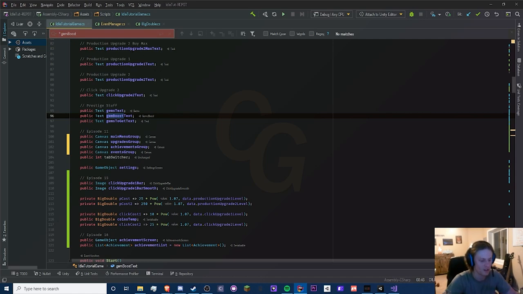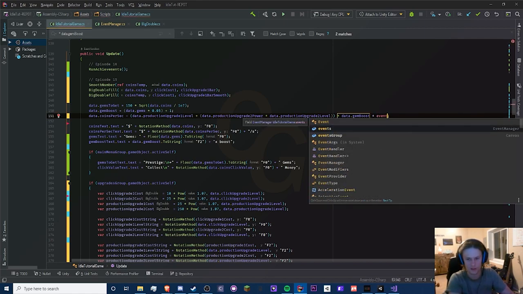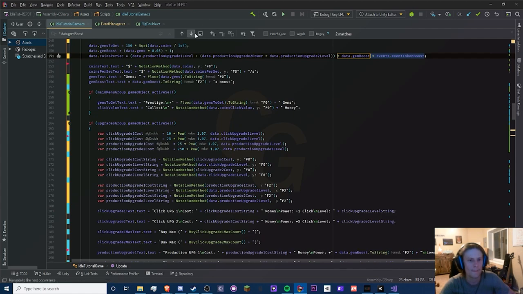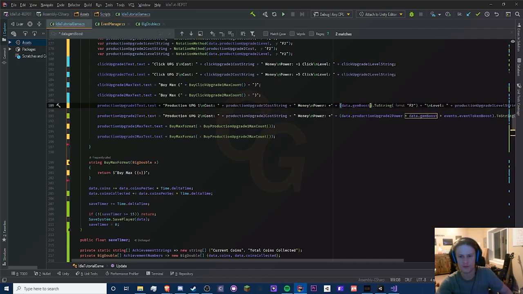We need to see where that is. Data.gems boost right here. So whenever we multiply our prestige, it's most likely we're going to want to do events too. So we'll just do events.event token time or event boost and multiply it by that. And we're going to do the same thing in there. We're going to add this here too.